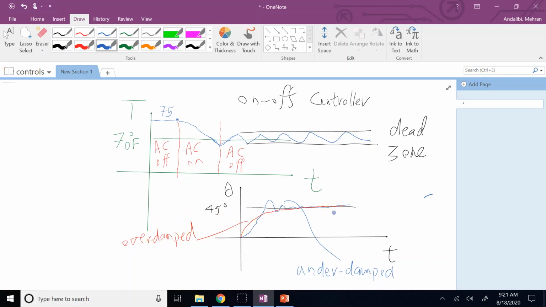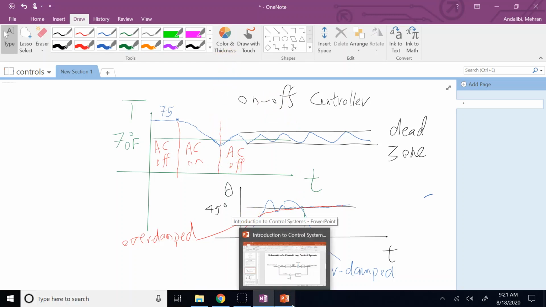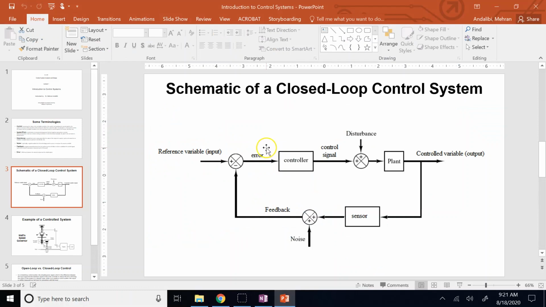The other thing is this time it takes for the system to settle down at the desired number, or actually very close to that, which we call the settling time later, this number should not be big, otherwise your controller is slow. Okay, so there are too many things we have to discuss in this course, but I'm just trying to give you an overview. So the controller gets the error. Based on the error, it sends a signal.